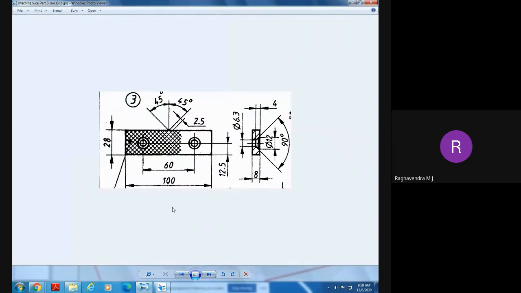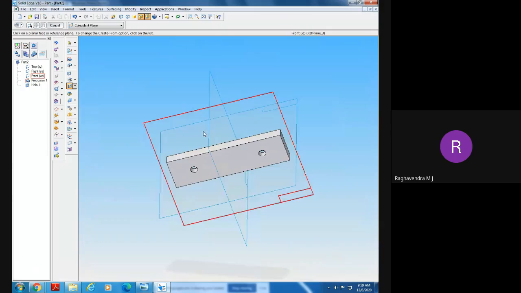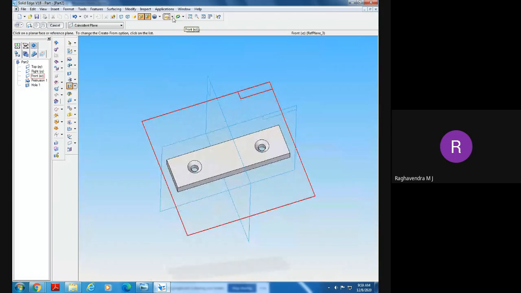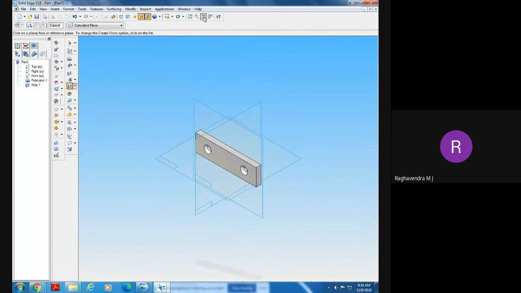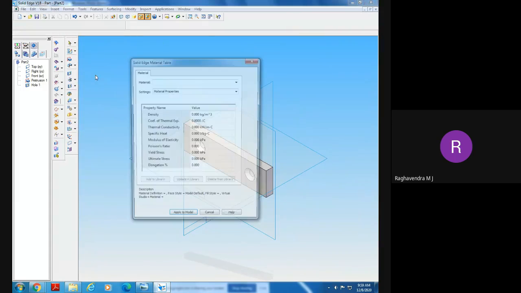So this is the jaw. This part is completed. Okay, you neglect this small grating thing now. Okay, you neglect it, which we don't want here. This is called knurling. We call it knurling. Technical word, we call it knurling. For the gripping purpose, we have to do this. But here, it is not required. Leave it. Neglect it. So now click on isometric. Fit this. What material is it made of? Cast steel.